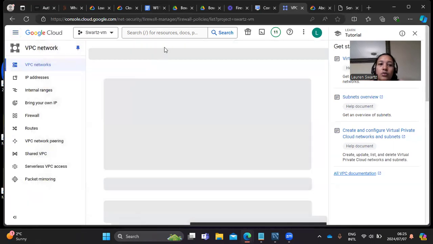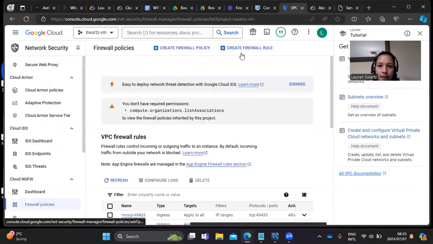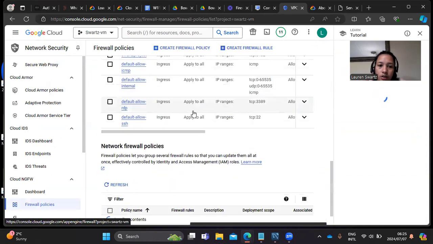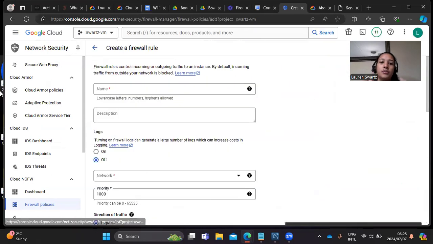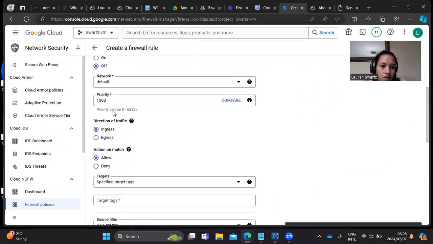So we'll go to firewall. I've already created the firewall rule for MySQL, and I'll go through the steps of what I've done. I've named it MySQL.